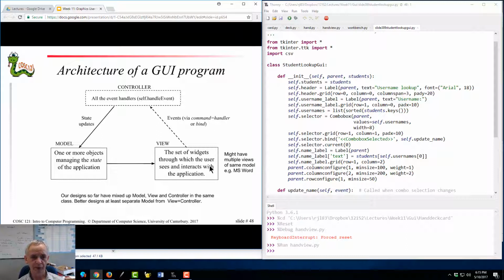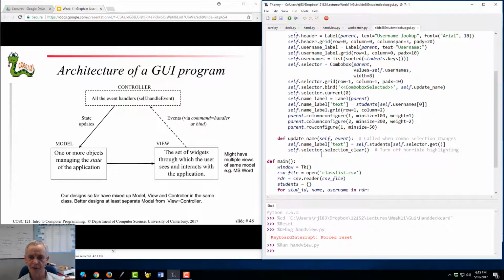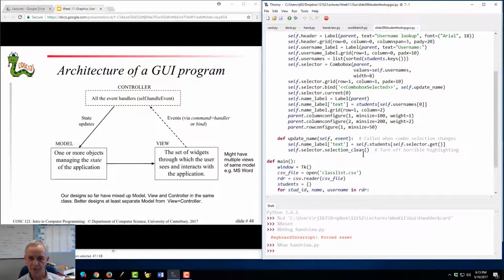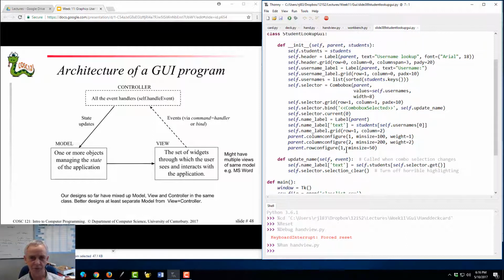So here's the idea. I'm going to come over here and look at a piece of code which was the student lookup GUI that we looked at in the video before last. I think you can see that as we start to build more and more complex GUIs, this sort of mess here is going to get worse and worse, a porridge if you like. And we'll have a heap of different event handlers for the different events that can occur on the user interface, and generally things get a bit out of control because the logic of the program is all going to be mixed up in the event handlers. So how do we manage that? How do we control this increasing complexity?